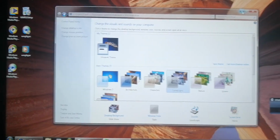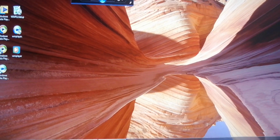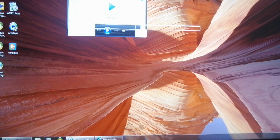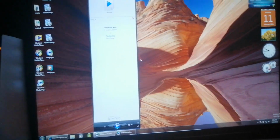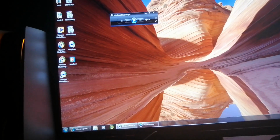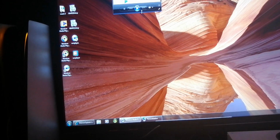Anyways, this is pretty cool, by the way. Yeah, I kind of like this picture. It looks way beautiful, and very nice. Whoa, does it work like this? Yeah. Wow, Windows XP never had that, and even Windows Vista never had that. Yeah, I know it's kind of weird, but it just does that, but the word is messed up.